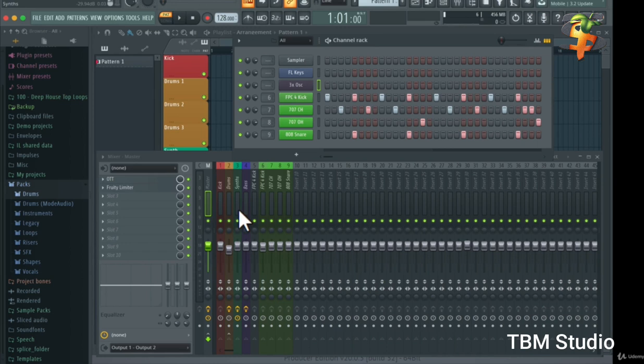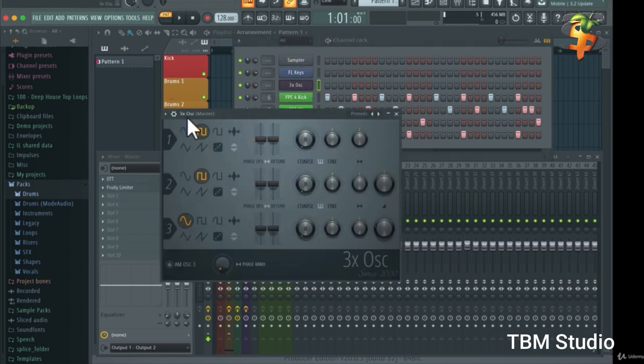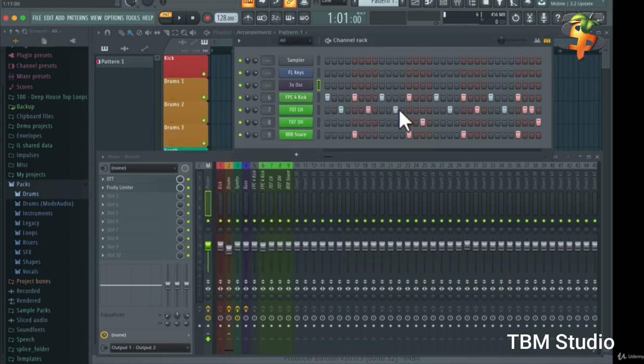You can do that by a lot of different methods actually, but I'm going to show you the easiest method to sidechain, that I use every time in FL Studio, and I know almost everyone is using this as well. So first of all, I'm going to create an instrument. I'm just going to go with the basic 3x oscillators here and create a very basic kind of bass sound, just so you can see how I sidechain this as well.